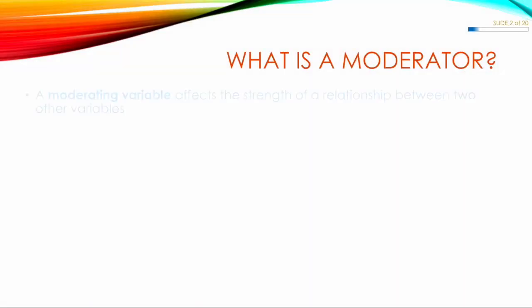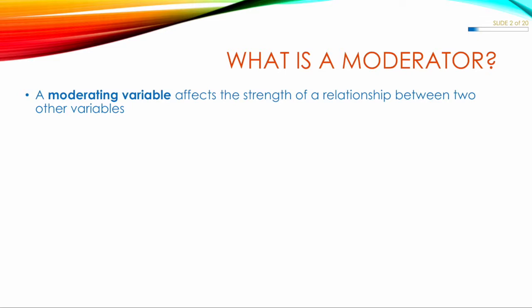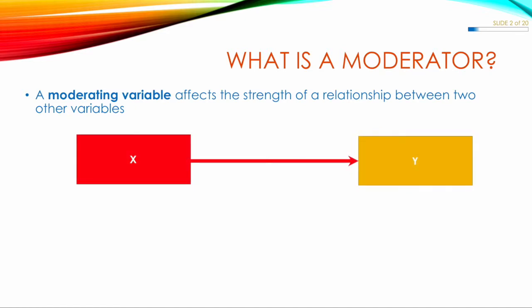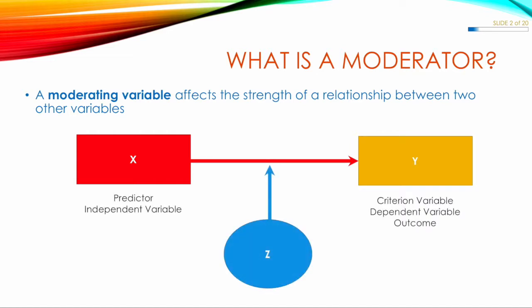Now, a moderating variable is a variable that affects the strength or regulates the relationship between two other variables. And depending on our analytical framework, we might call one of the other variables a predictor variable or an independent variable, usually with the label X. The other variable might be called the criterion variable, dependent variable, or outcome variable, usually with the label Y. So now, regardless of how the other two variables are labeled, their relationship can only be fully understood by taking into account the role of the moderator variable, sometimes labeled Z.